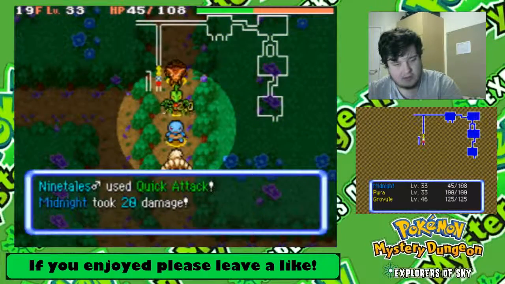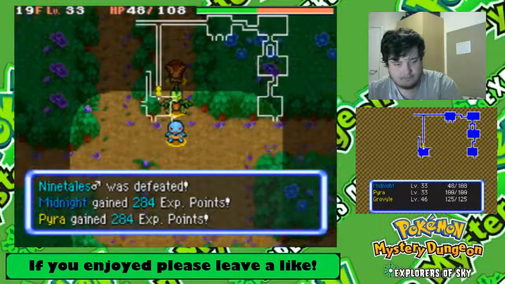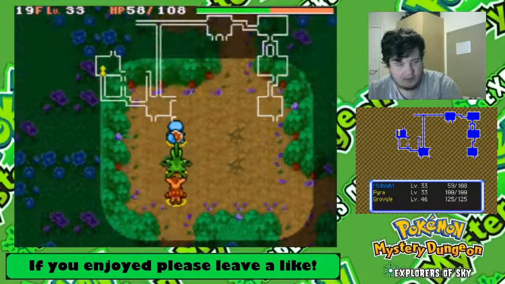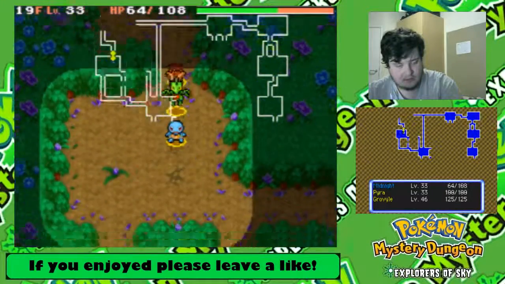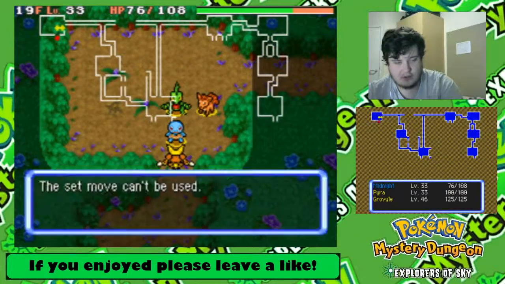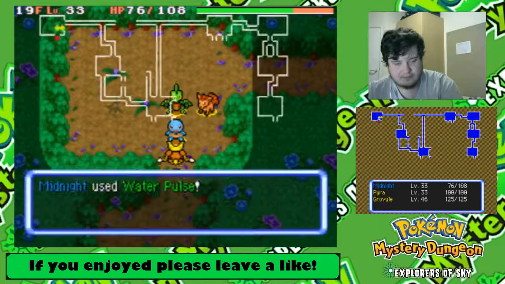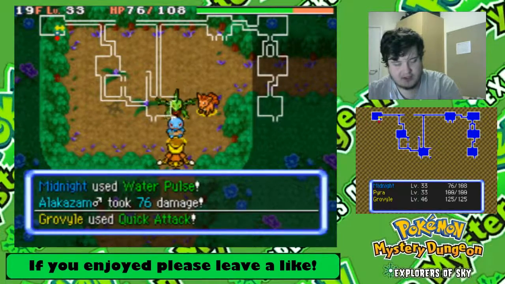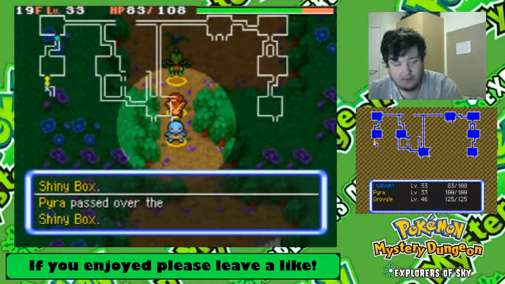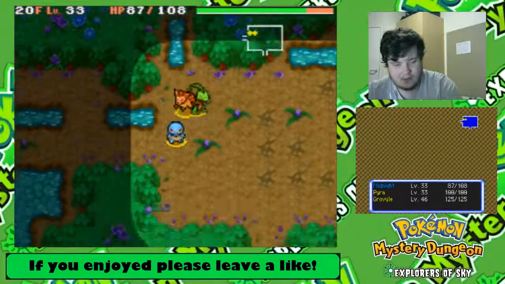There we go. Grover used Quick Attack on it. Nope, that's... Oh, actually, let's go round. Down here. Oh gosh. Let's use Water Pulse. I could use Bite, but I decided to use Water Pulse instead. There's stairs. We've got more than 20 floors. Well, I think this will be the last floor. Ow, that hurt.